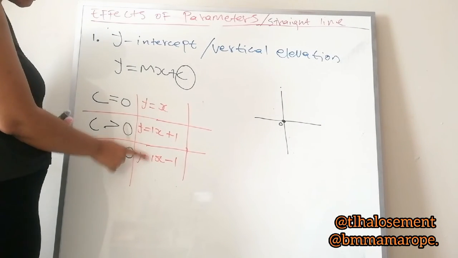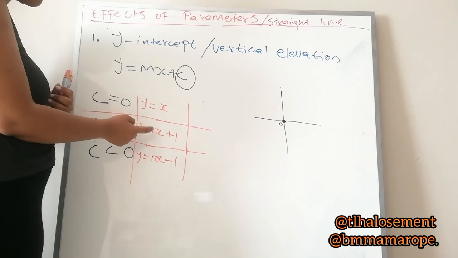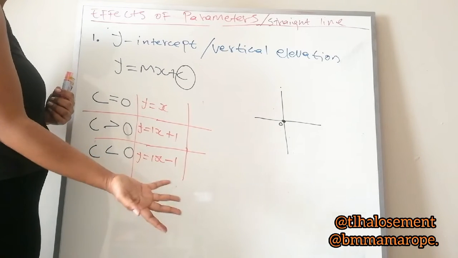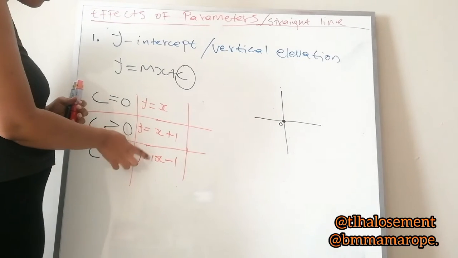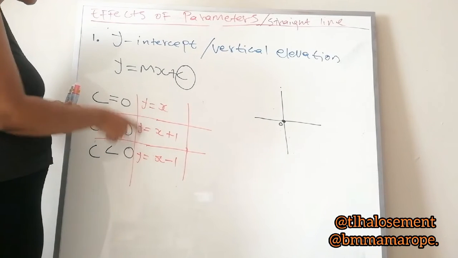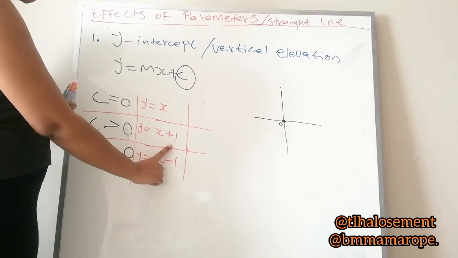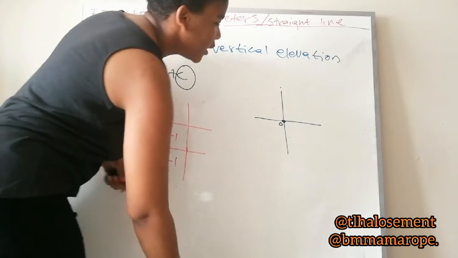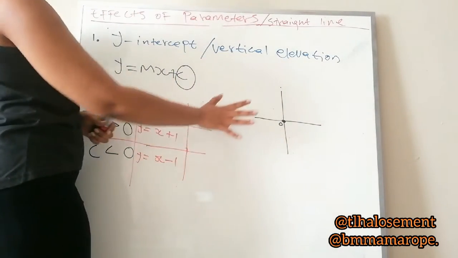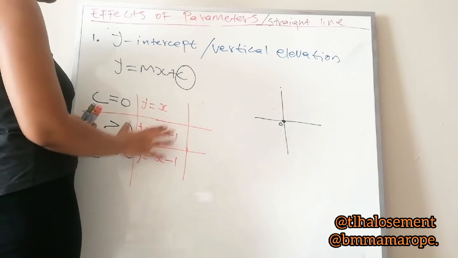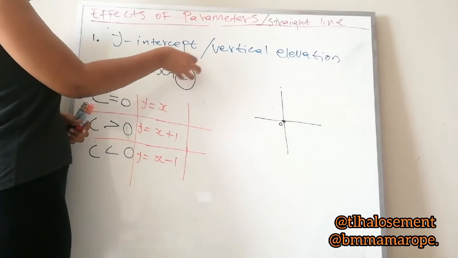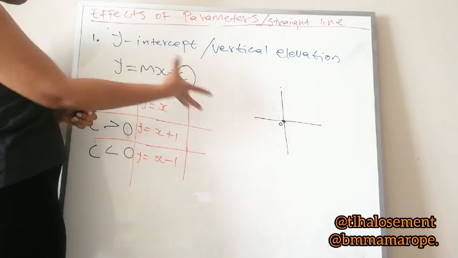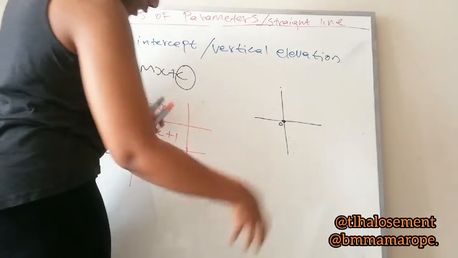As you can see, the m is constant. If the coefficient of a variable is 1, you don't need to show it. So basically we're going to have functions like y = x, y = x + 1, and y = x - 1. And then we want to graphically show this on a Cartesian plane so that we'll be able to understand what exactly this c does to the function if there is variance in c.